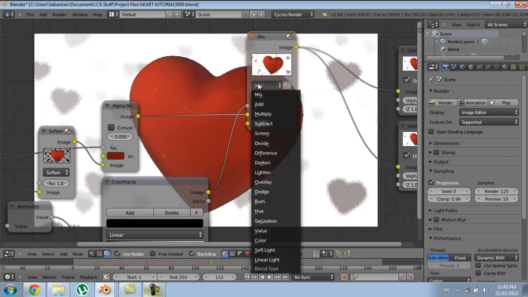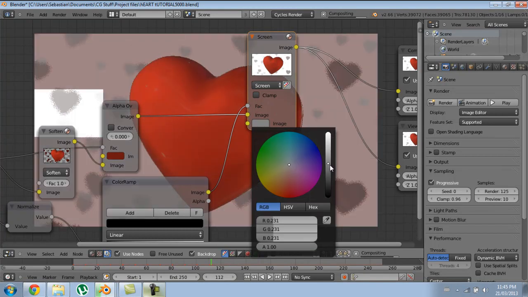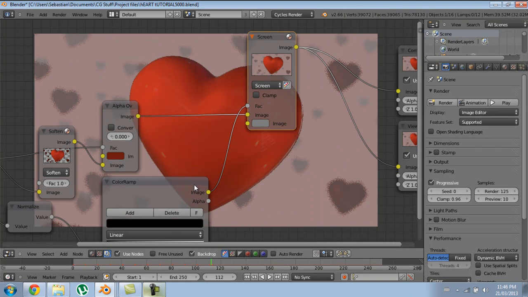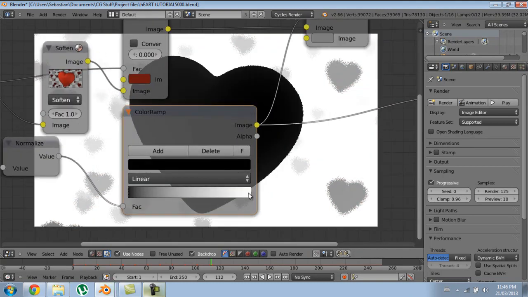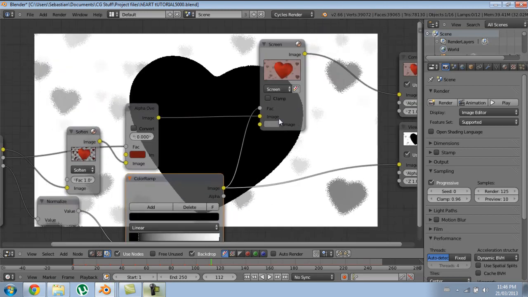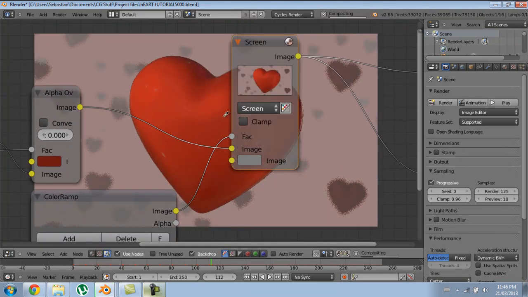So what I'm going to do is change this to screen. Now when I make this a darker color, it is applied less, and it's more like a fog. Over here, I'm going to make it so the heart is 100% black. So I'll pull in the black, and then just pull this in a little bit more. There we go. And now I'm going to change this to a much more red color.